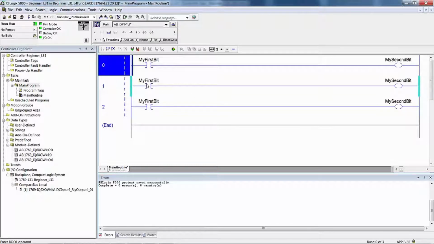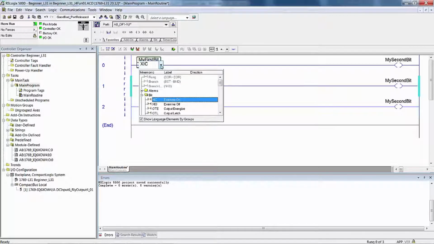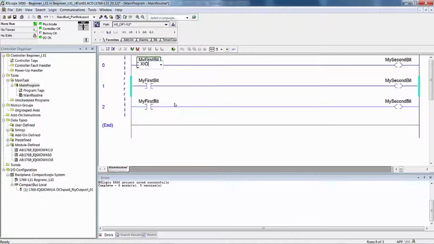Then double click and select this instruction. So don't double click on the tag, double click on the instruction. I could just have you type in or edit the text, but instead I had you drop down the list and select the true if off instruction. Hit enter.